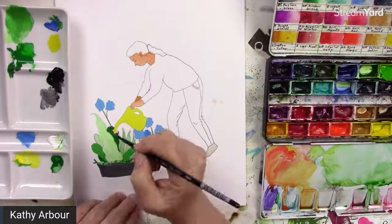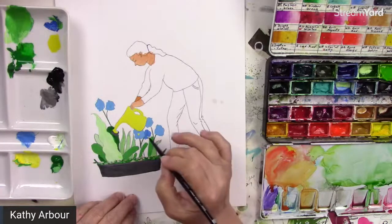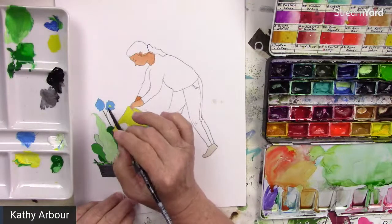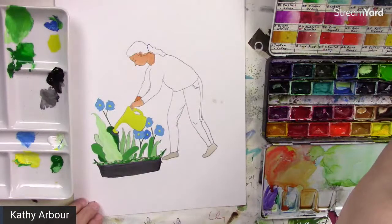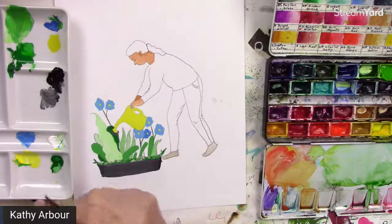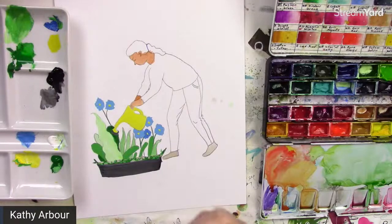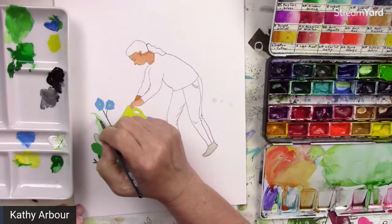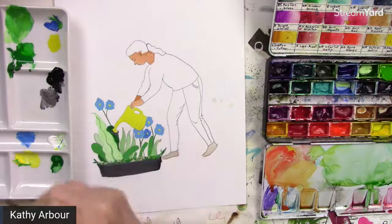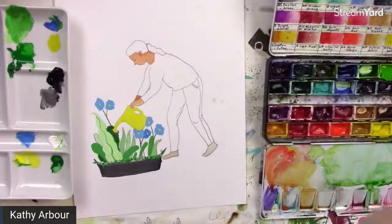Let's put the centers in now of my flowers. And then I'm going to put a little bit of this green here. And I have the center rib line. That's about the only detail I'm going to do with these leaves. And we can put more of those. I'll wait till it's dry so we don't move it too much.